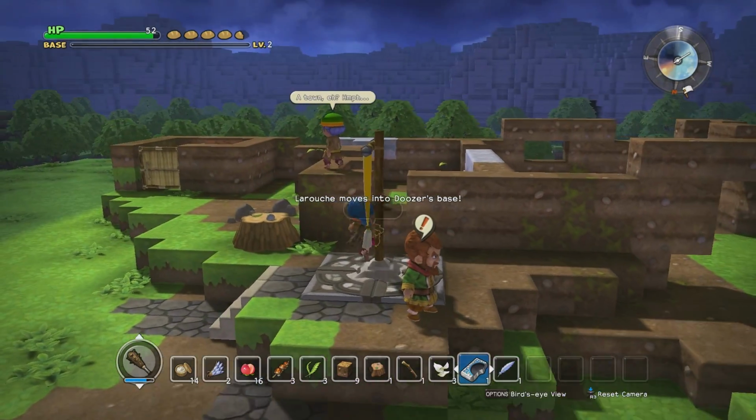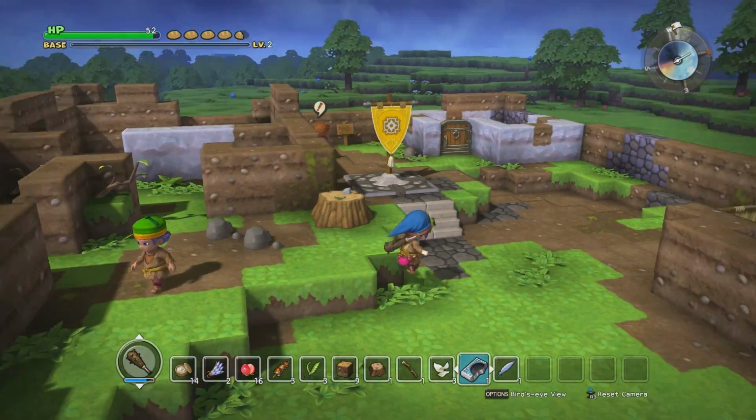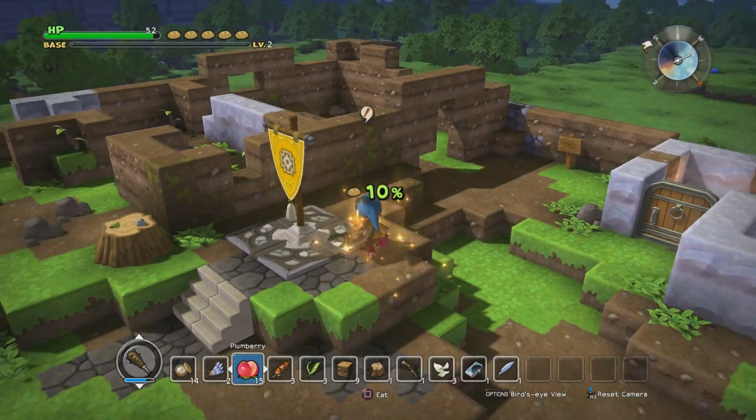So he's moving in to the base. He's not the nicest guy. A town, eh? Humph. But maybe we'll win him over. I think the banner got upgraded. It looks a lot nicer now. I'm going to have some plumberry, and then we'll see what our next quest here is with Rollo.